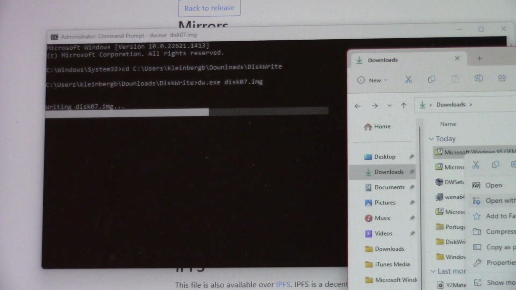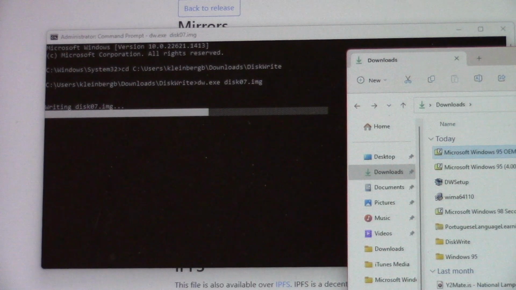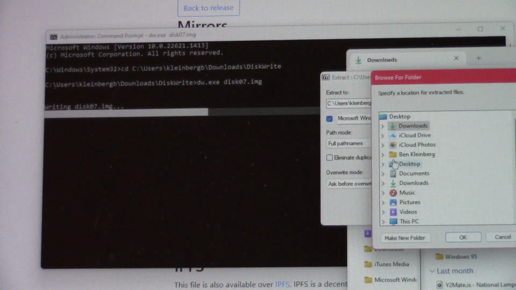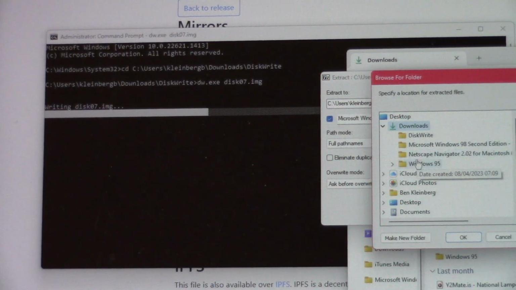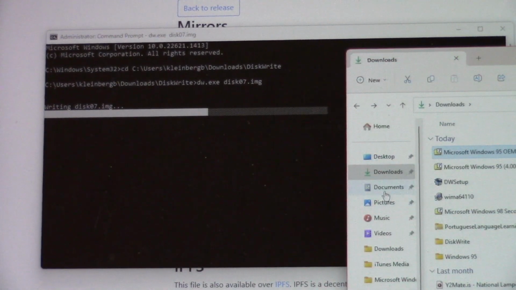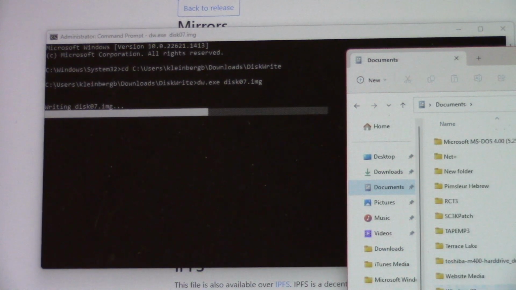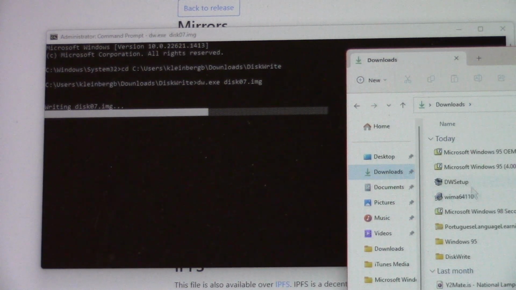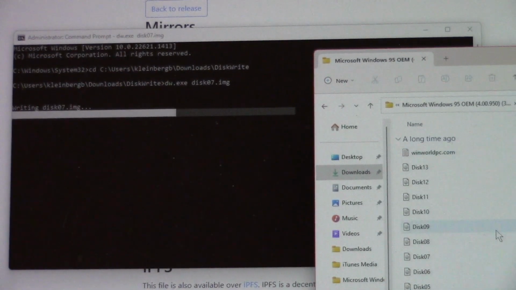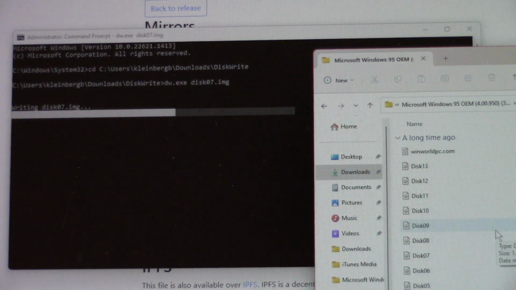We need the OEM... I don't know. See, here's the problem. I don't know if you can mix OEM and retail discs. I'm not sure you can do that, because remember, I didn't grow up with Windows 95. I just don't know. But we're going to try to improvise here, because I need a disc 7 that actually works. How many discs is the OEM version? Oh, shoot.